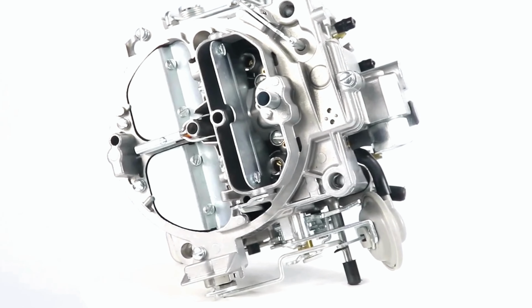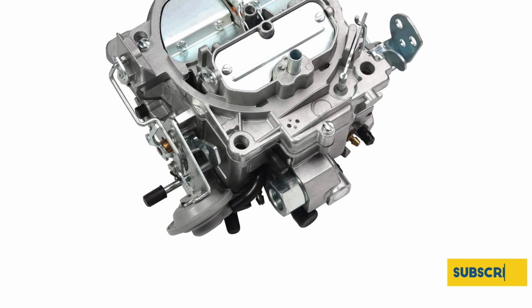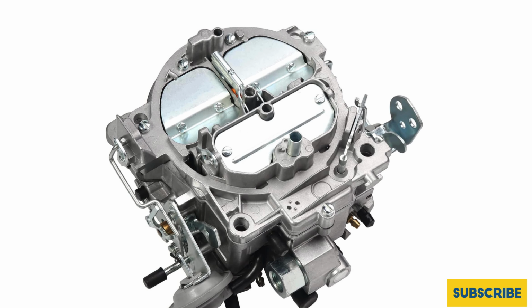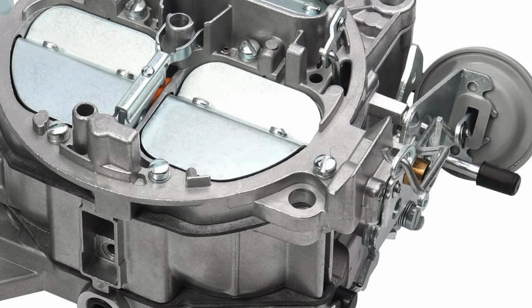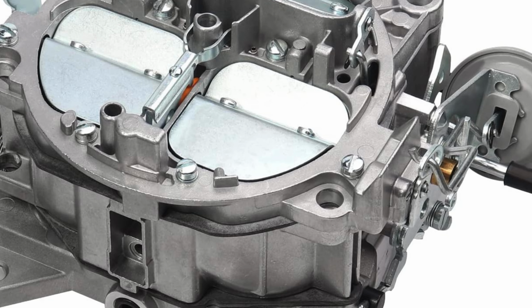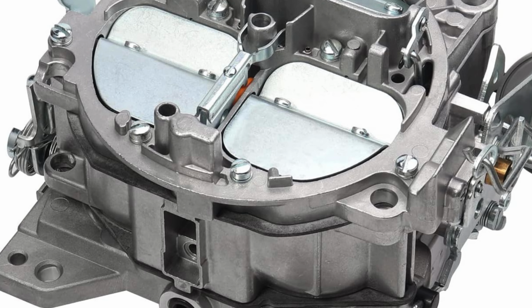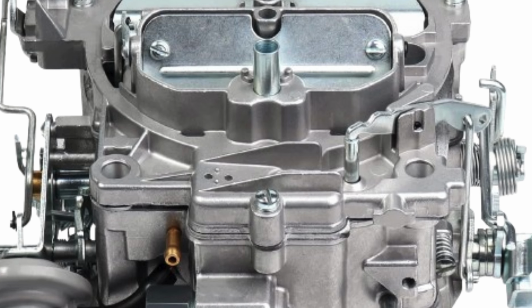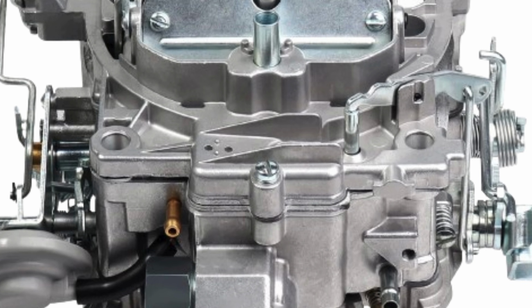With a carburetor CFM rating of 750, expect nothing short of smooth, efficient fuel delivery. Plus, included accessories like flange gaskets, air filter gaskets, and a handy tool kit facilitate hassle-free installation. Should you encounter any issues, rest assured with our 1-year warranty and dedicated after-sales service. Elevate your ride's performance with the Fengu 4-barrel carburetor, the ultimate choice for the best carburetor for Chevy 350 engines.